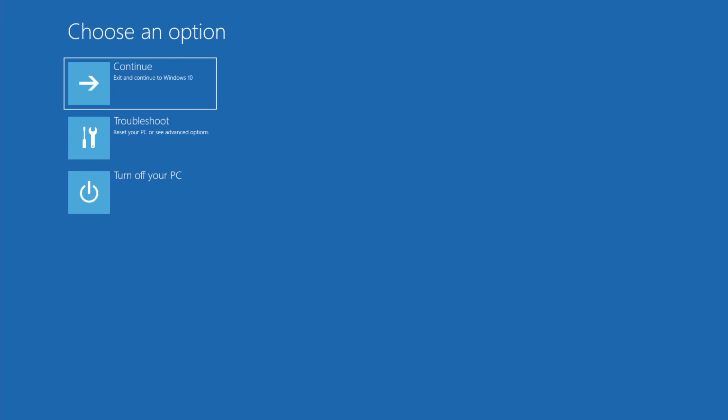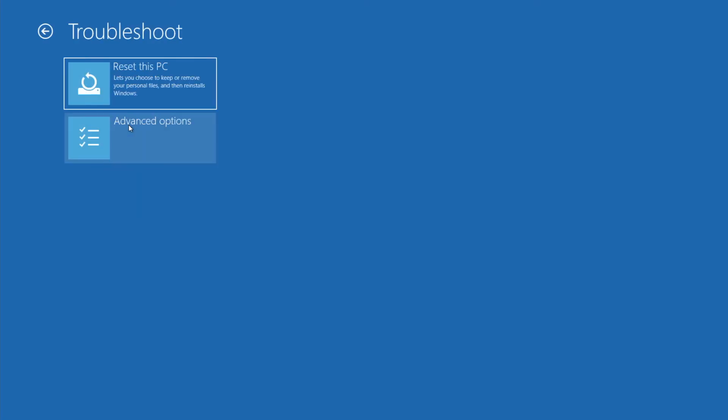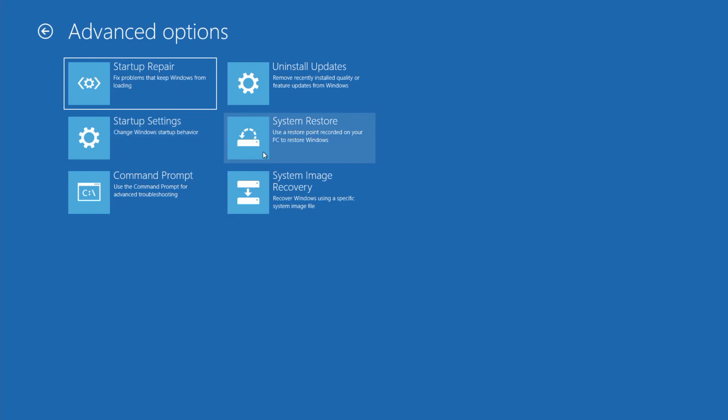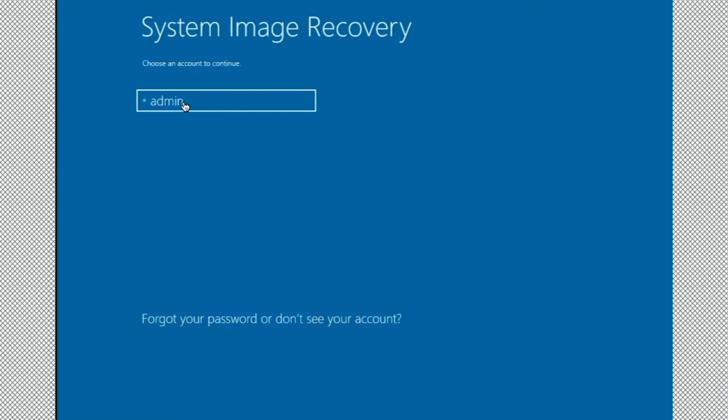Okay, when you get here, you can click on Troubleshoot, Advanced Options, System Image Recovery. You click on that. You are going to be prompted for an admin account. So go ahead and enter your admin account.